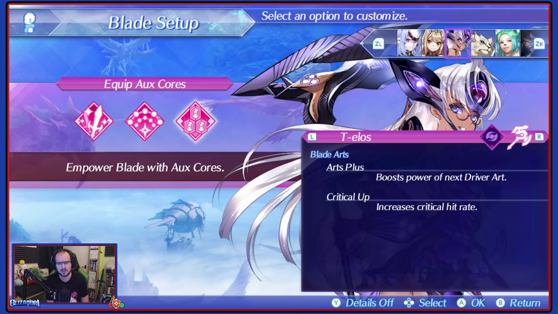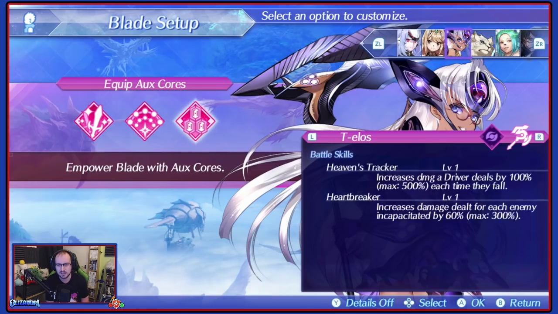Her blade arts are Arts Plus and Critical Up, so very much along the line of the offensive kind of thing. And battle skills are Heaven's Tracker. Increases damage a driver deals by a percentage chance, max 500%, each time they fall. Does that mean blowdown? Does that mean you'd be trying to jump off cliffs in mid-battle or something like that? What does that exactly mean?